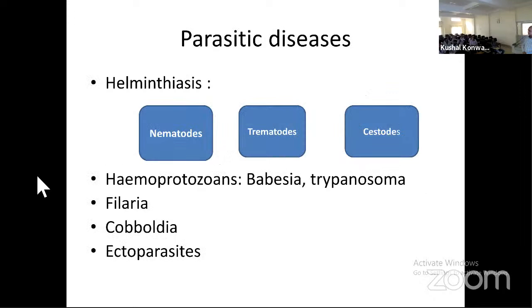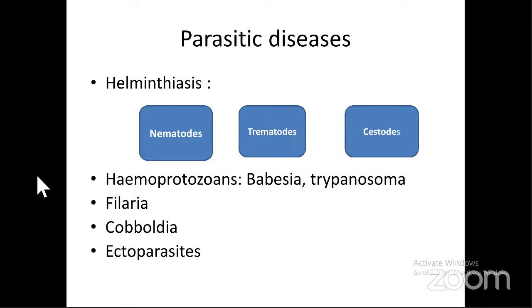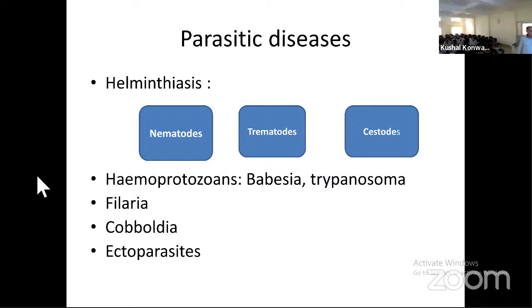Then I must say, though there are so many causative agents, in our condition, if you ask me what is the most common infectious cause in elephants in, say, Assam, I would say parasitic diseases. Because of the high humid climatic conditions here and a lot of water, the parasitic load is very high. There are 3 types of helminth parasites: nematode, trematode, and cestode. Nematodes and trematodes are very common, while cestodes are not very pathogenic. Among nematodes you will find strongyles and even ascaris, and among trematodes paramphistomiasis and fascioliasis. You do not have to be a parasitologist to treat elephant parasitic diseases because the drugs are just 2 or 3.